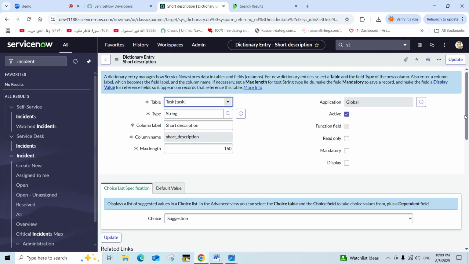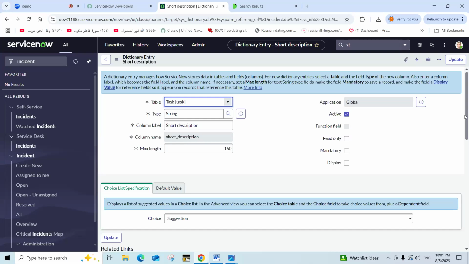I'm not saying same. All these form fields are coming from a table. We have lots of tables in ServiceNow. The important thing to notice is that it is all coming from a table. So we say everything in ServiceNow is coming from a table. That's exactly correct.